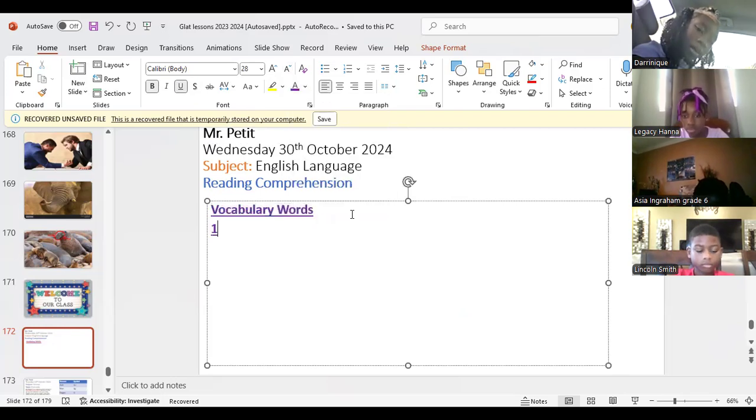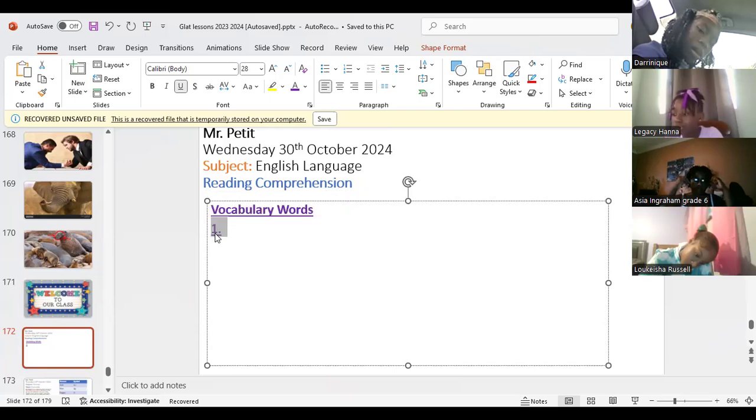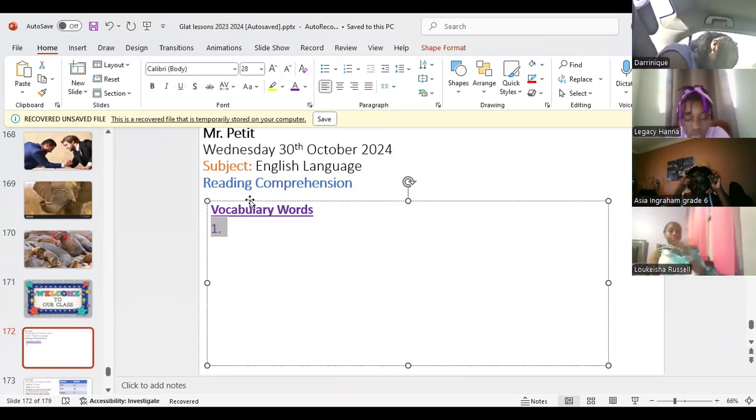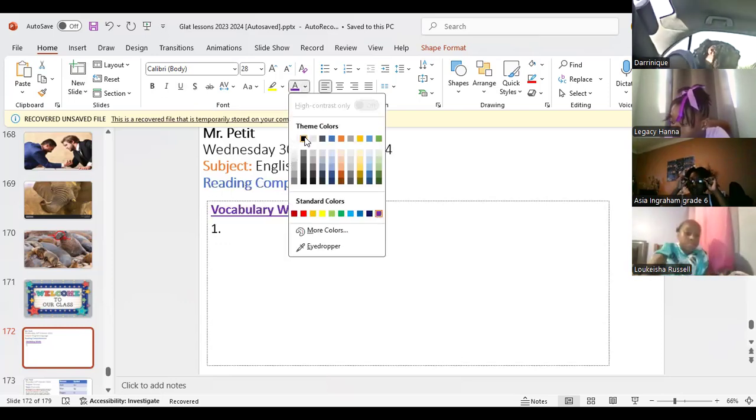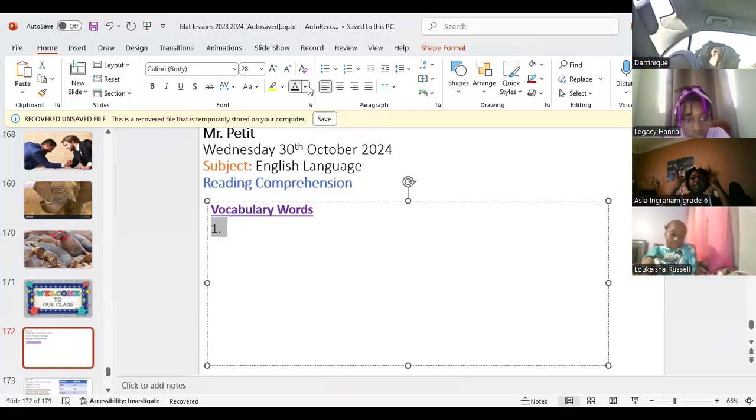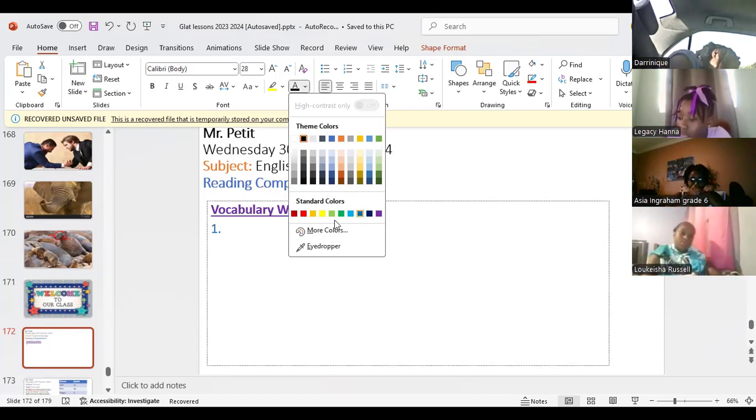And so word number 1, I'm going to give you an opportunity to guess what the word is. I'm going to put some letters on the screen. If you do not get it right, then I just have to add more letters. Hopefully y'all get this one right. I'm going to start off easy.